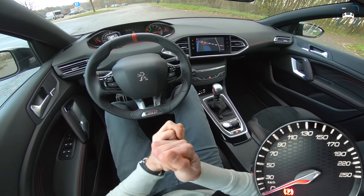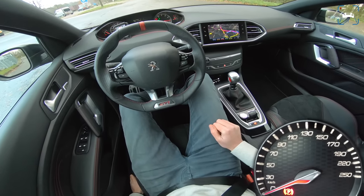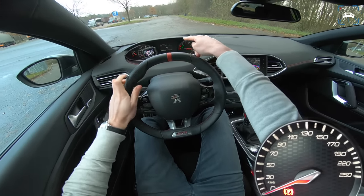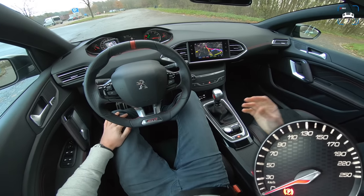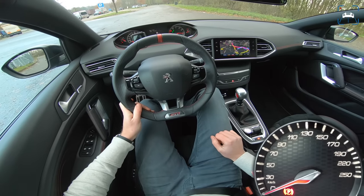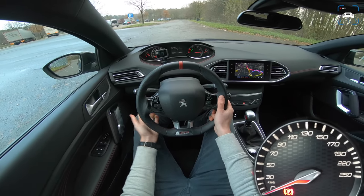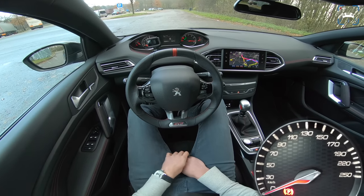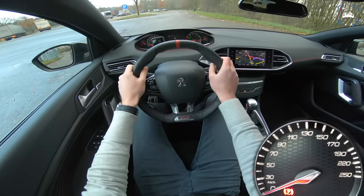I just told you I really like that exhaust, but something I really hate — and I know I shouldn't start with this again — is this steering wheel. It's so ridiculous in combination with those dials up there. The gauge cluster is way up high, and Peugeot's i-Cockpit means you have to adjust your seat first and then your steering wheel to see the dials, which would mean sitting in a totally unnatural, way too low position. They should have changed it — this is just not the best driving position.